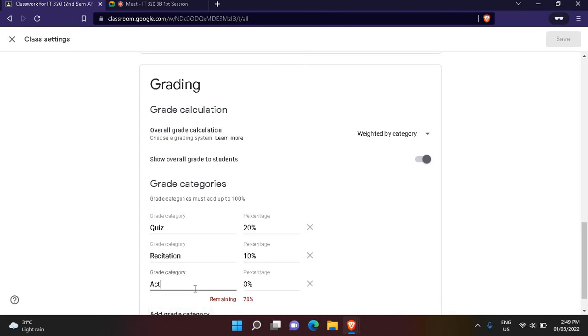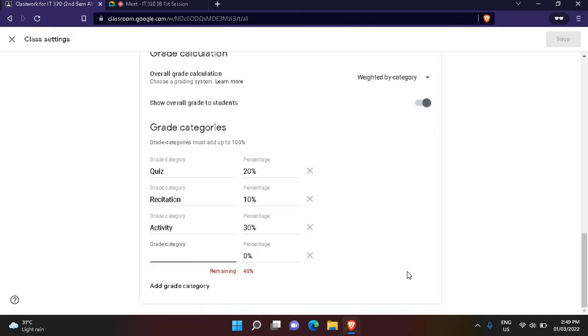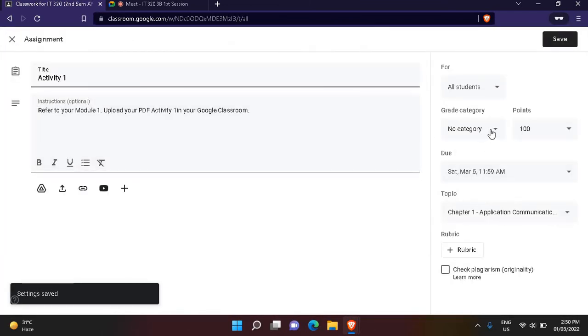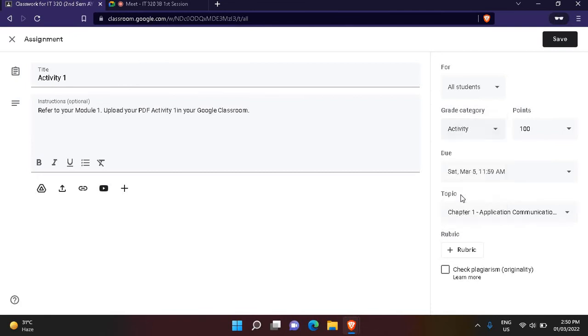Then activity is supposedly 30%, not 300. And the last, the most important, is your major exam, 40%. If you fail your major exam, your grade is affected. So activity and major exam are important, although you shouldn't neglect your quiz and recitation. Let's save, and then edit activity 1. Its category is now activity.